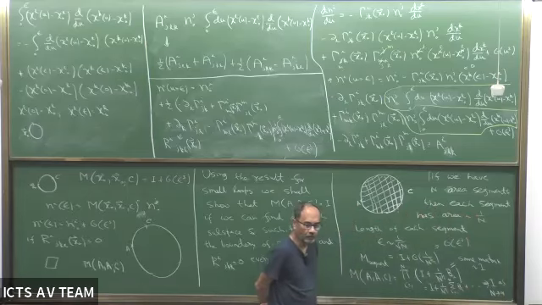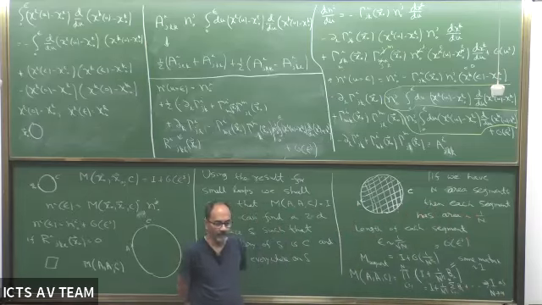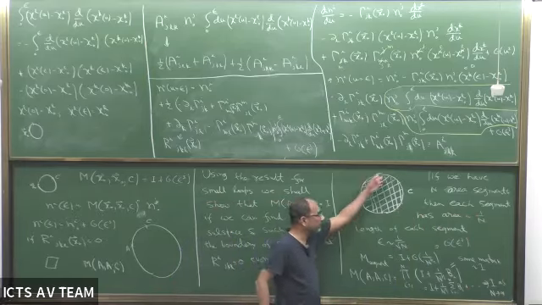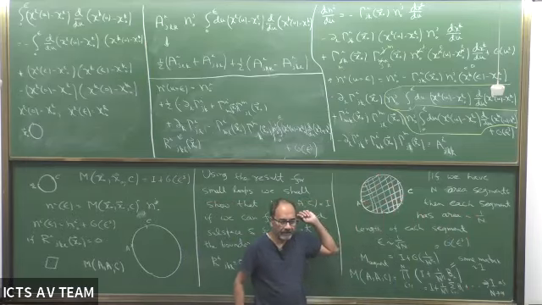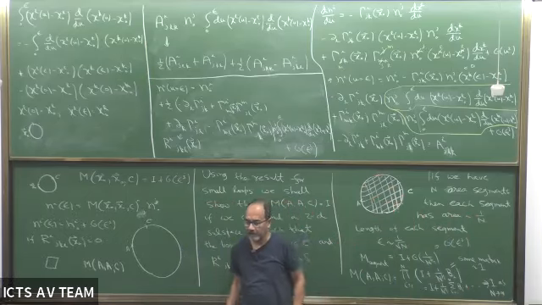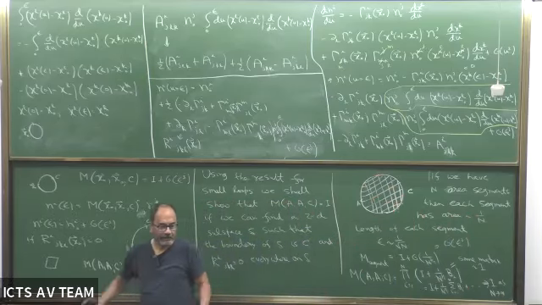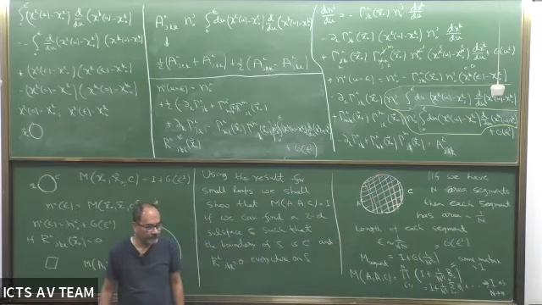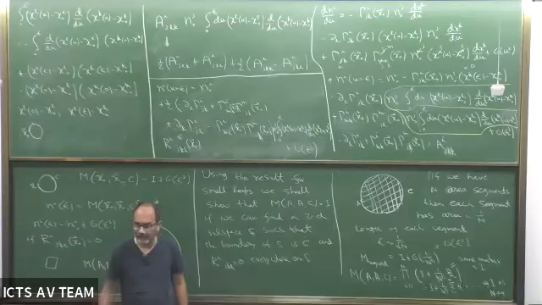But n is up to us to choose. If I can prove that this M is identity in any one way, it better be identity. The Wilson loop M is something that you calculate on this curve. It doesn't matter how you calculate it. As long as you have found one way of calculating it and show that it's identity, any other way of calculating it will give you identity.